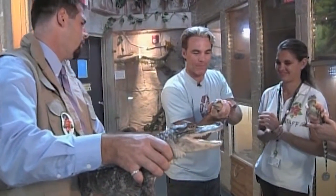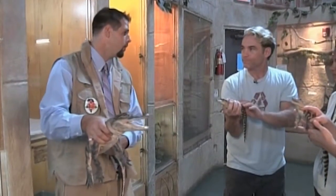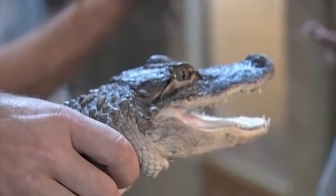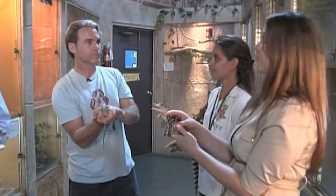But if they were in the wild, this one might prey upon the smaller alligator, especially if they're not related. The mother takes care of the babies for up to 2 years. These were animals that you rescued basically. They were going to be put down, so we said that we would definitely take them before that happened.